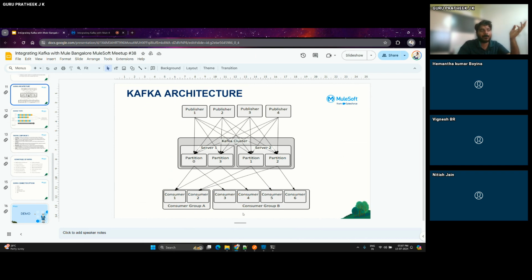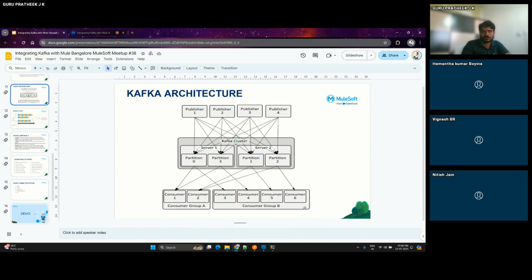So at that time, what happens? Consumer 4 will go to partition 0, and consumer 3 will take some other partition. So even this mapping is not always constant. Depending on the load and availability, this mapping will also change internally within the application. So if it is failing in one consumer, the same message might be picked up by a different consumer.